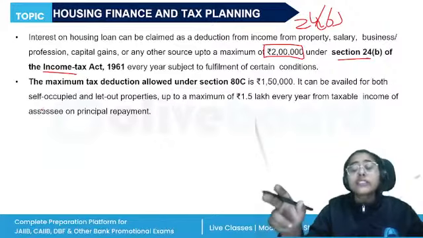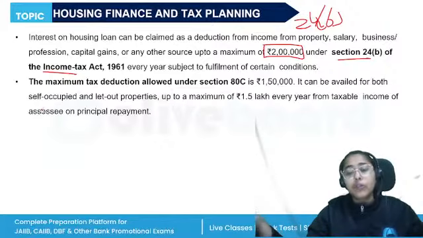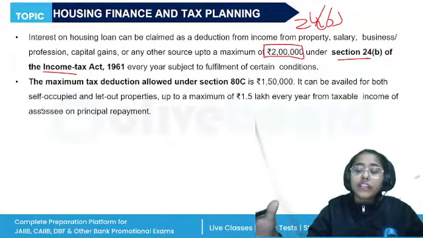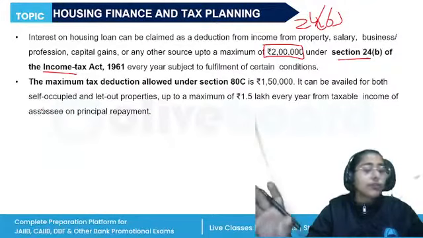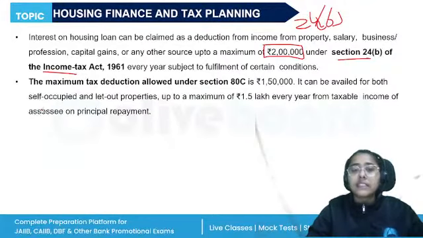Now this is for the construction or the purchase of a new house. If, let's say, the loan is availed for the repair or renewal, then an amount of only 30,000 is allowed under section 24B. Right? Then the limit is 30,000. If it is self-occupied, rented or deemed to be rented, there is no maximum limit for the tax deduction. And the tax benefit under section 24, all of these things are given, right? So there are certain conditions.